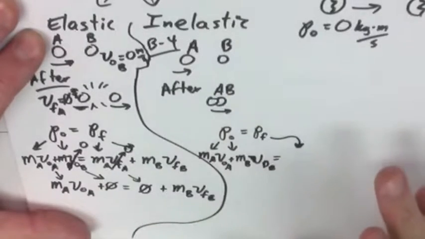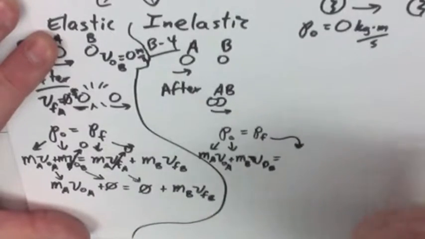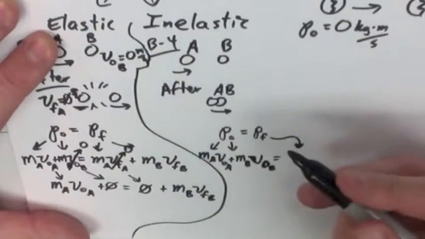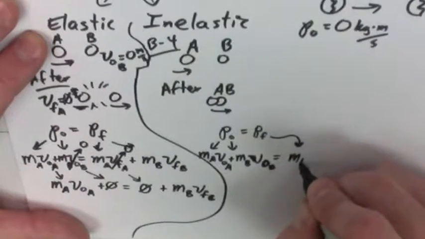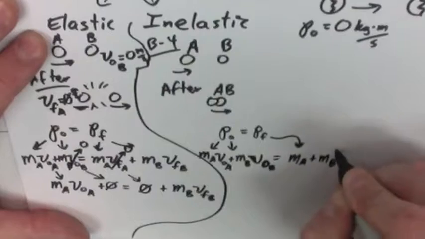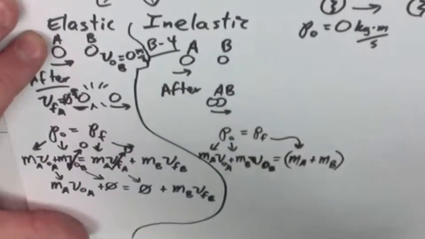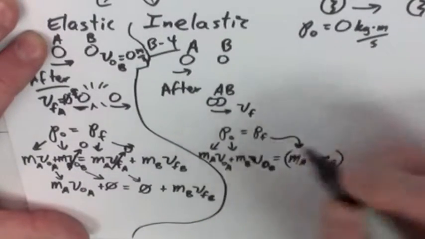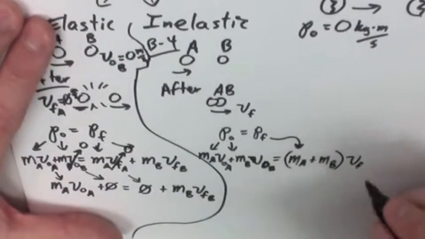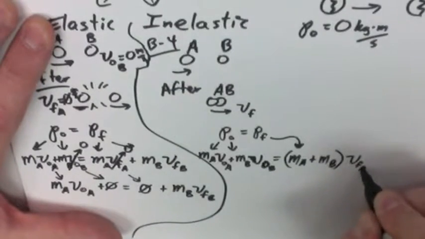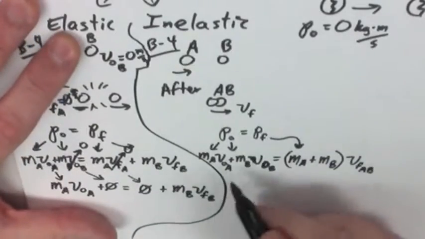Now, this is the trick, okay? When they combine like that, you can combine their masses. So you treat them like one thing. It's almost like two things became one. It's like marriage for these two. And the two shall be one. So now you're going to actually write MA plus MB, put it in parentheses to marry them as one object, and then they're both going to move together with one final velocity. And so you can just put VF, and you can leave it like that because it's the only final velocity. Or if you really like all these little subscripts, you could put VF AB to show it's the final velocity of the two things moving as one. And that's your general form for this.